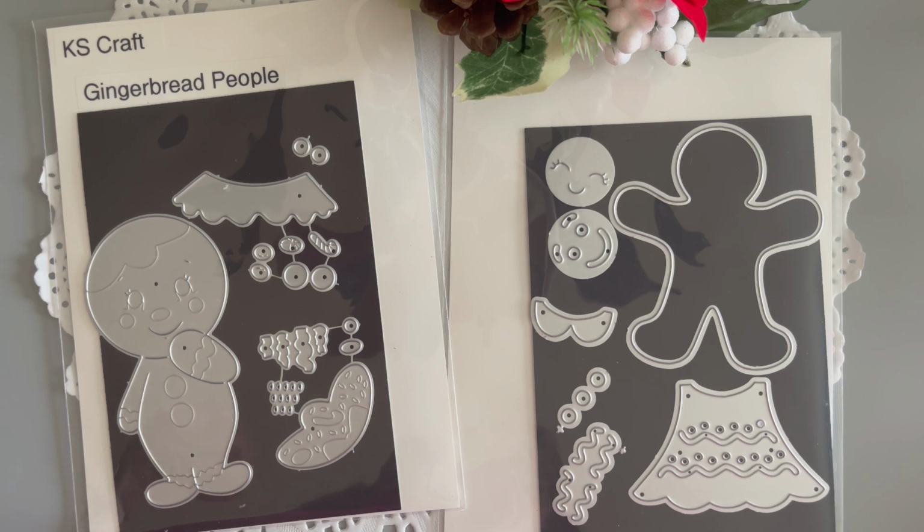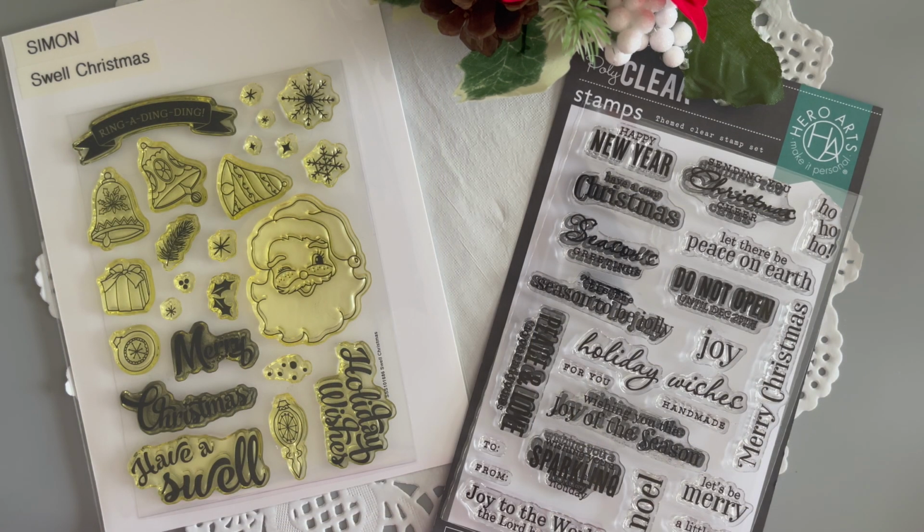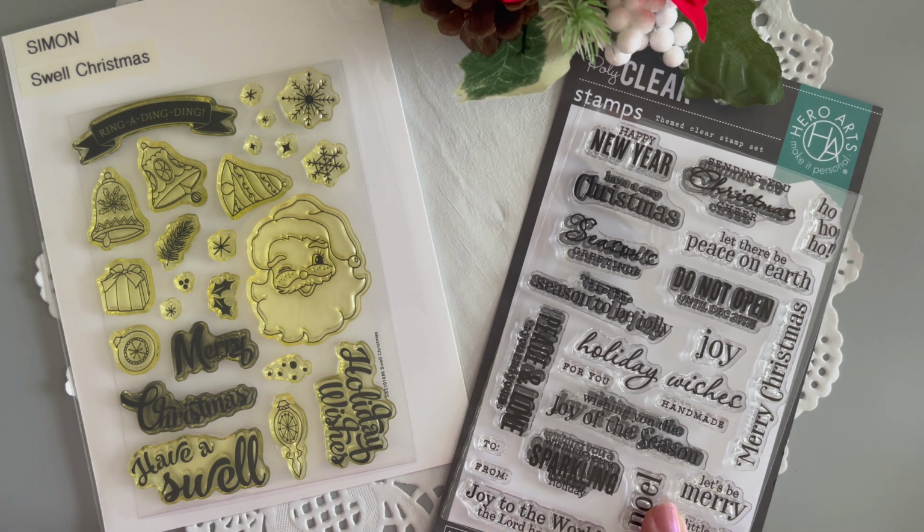This year, I'm getting out of my comfort zone with crafts a lot more, trying different things, doing different crafts that I've steered away from in the past. And this was on my bucket list from when I picked up the dies originally to use them, and then just tucked them away. This year I brought them out. I even have a gingerbread house that I'm going to get into this year too. But for my tags, I used this one, the little dress, the overalls, and some of the accessory pieces to build little gingerbread people.